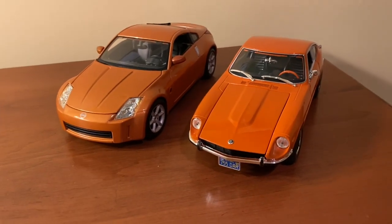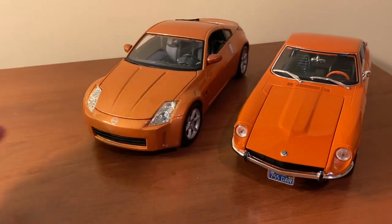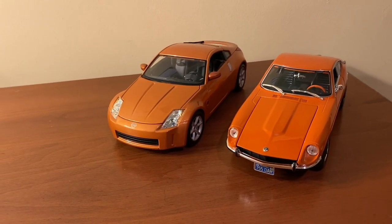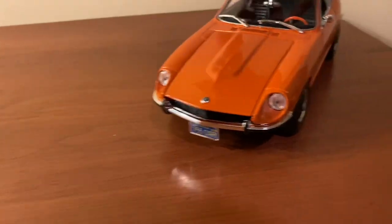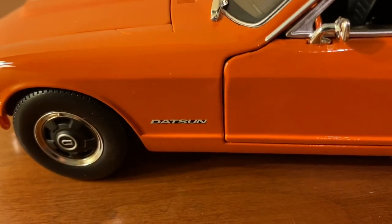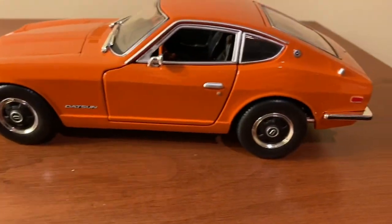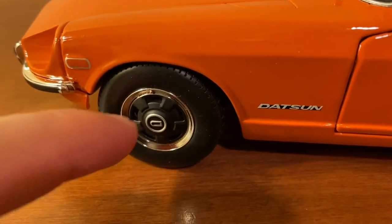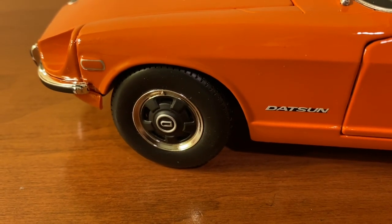I do frequently put these two up on the shelf together because they look really cool. If you get the dark blue 240Z, Maisto actually used to make the 350Z in dark blue too, so that's awesome. I'm hoping they also make a model of the upcoming Nissan 400Z. Taking a look at the side again, you have that nice large bold Datsun inscription on either side of the fender, nicely embossed in silver paint. They also do a good job with these wheels — I like these black five-spokes the 240Z came standard with, with a matte finish in the center and a chrome edge.